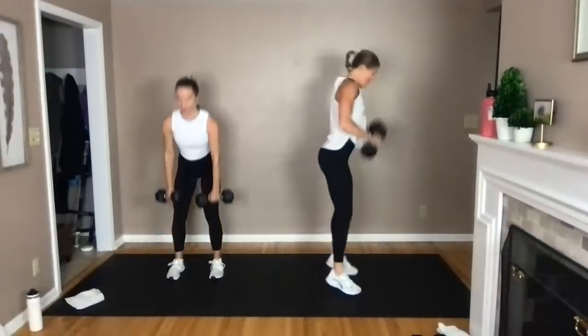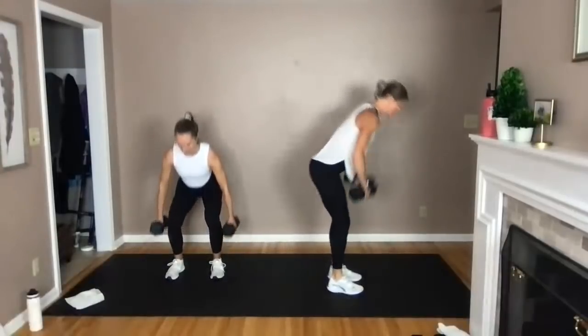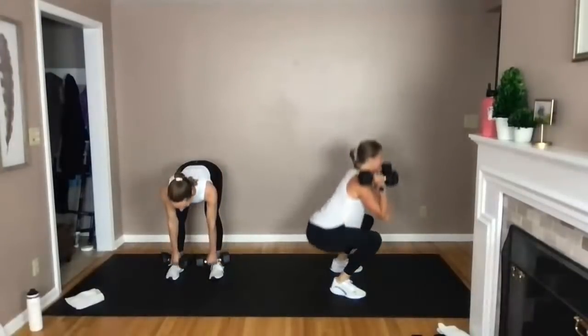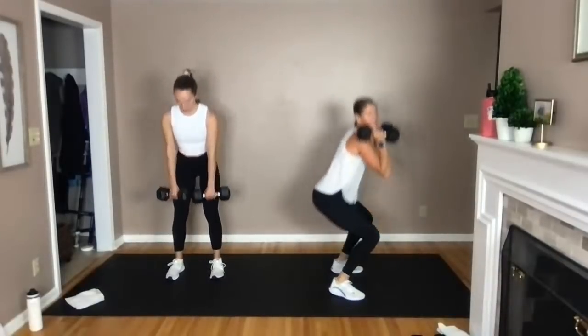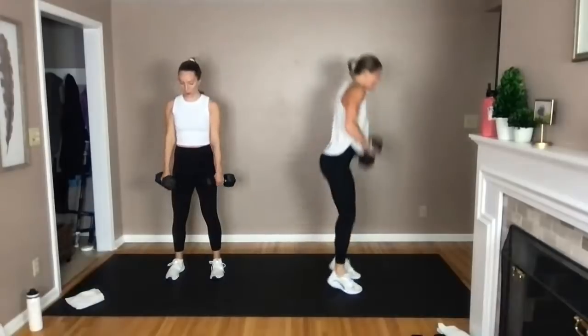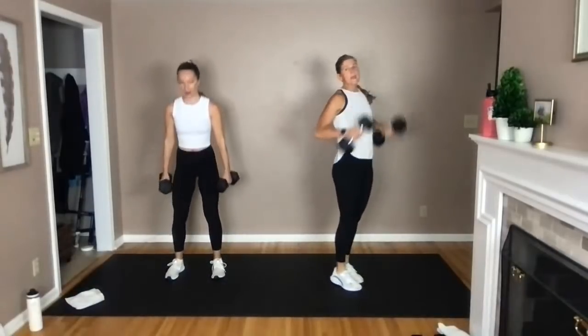We are gonna get after it. Woo! Right away with this leg exercise today. Come on, 10 seconds here. Yes, you can. Deadlift, clean squat. You're in for 5, 4, 3, 2, and 1.